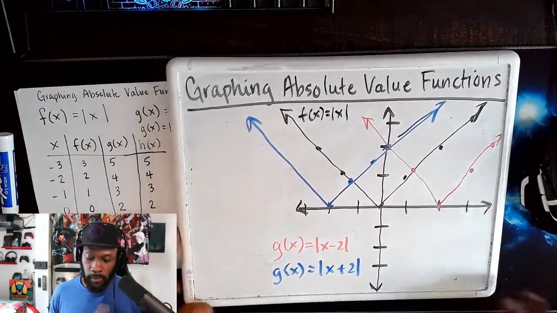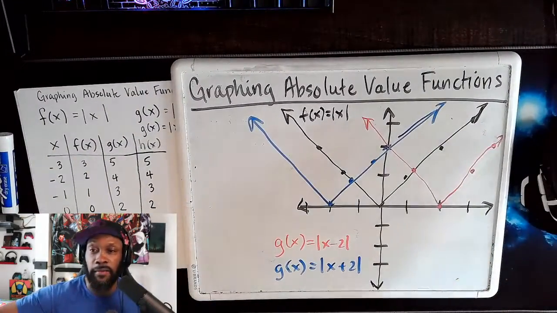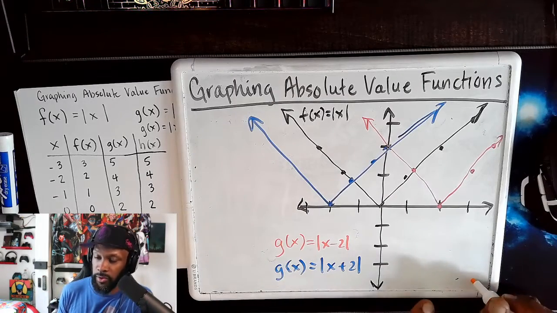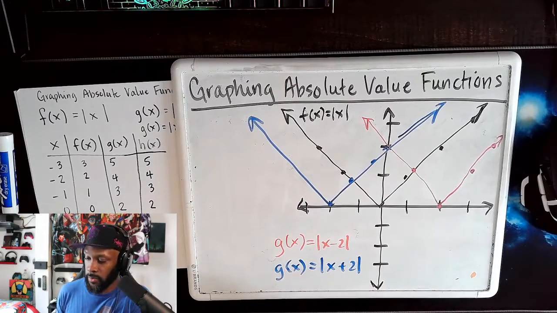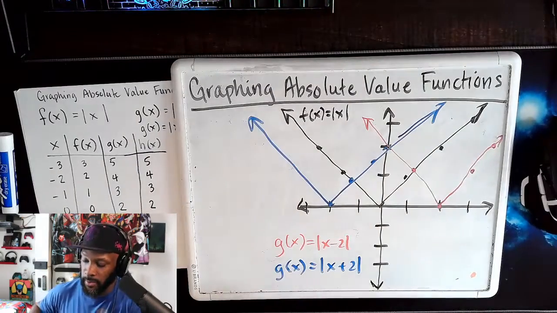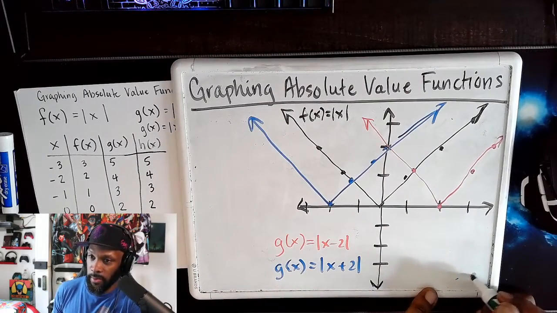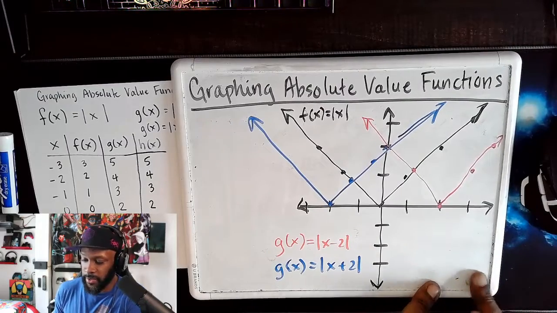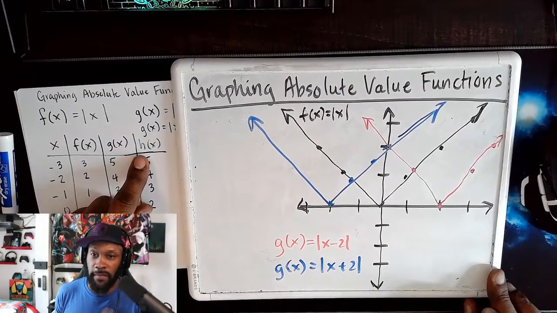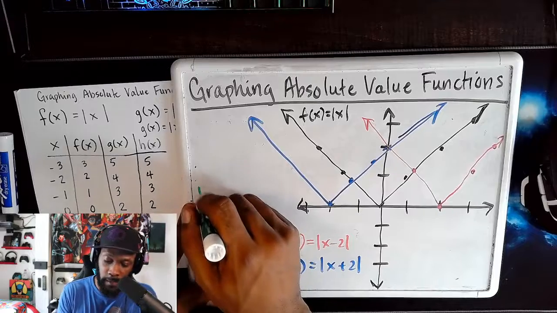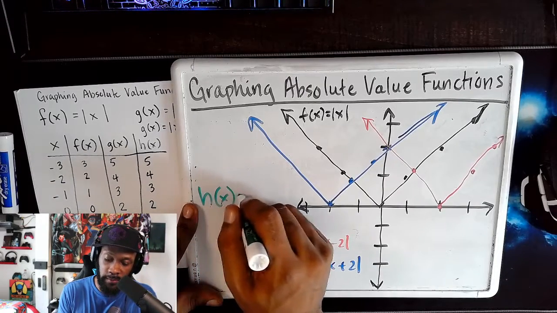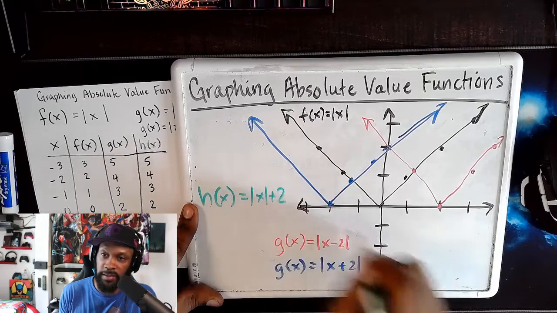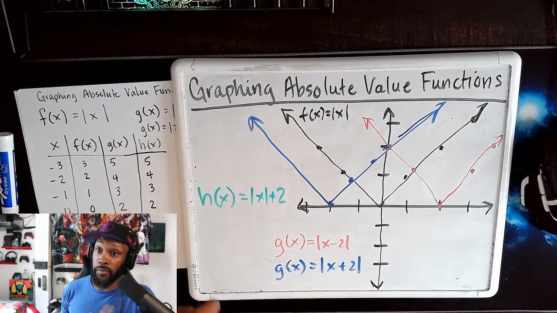Now, let's say, to make this even crazier, but it should make sense. I think the oranges show up pretty well. Orange is light. I wonder if the green might work for me. You can kind of see where I'm going with the green. So we're going to lean into the green. Let's say I wanted to graph this: h of x is the absolute value of x plus 2.